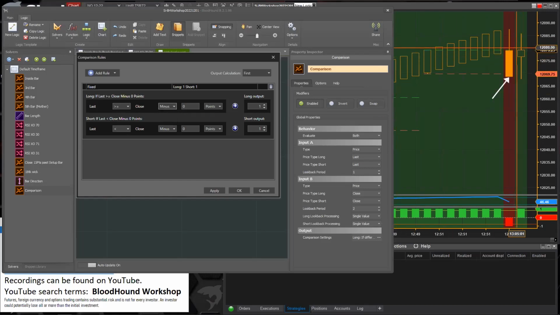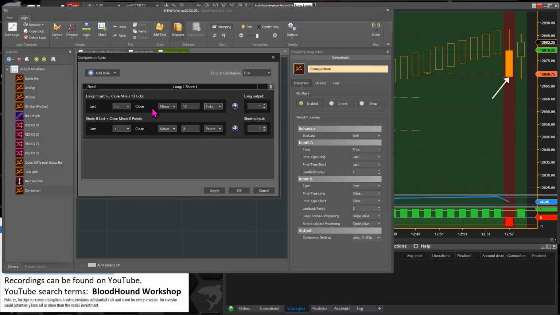We want the last to be 18 ticks from the close, so we take 18 ticks minus the 5 tick offset from one close to the next close. That's going to be 13 ticks.